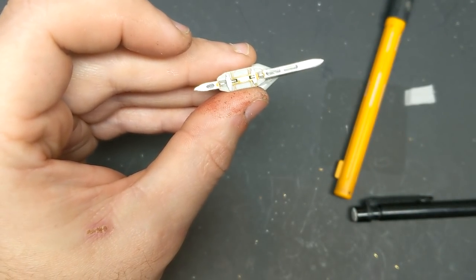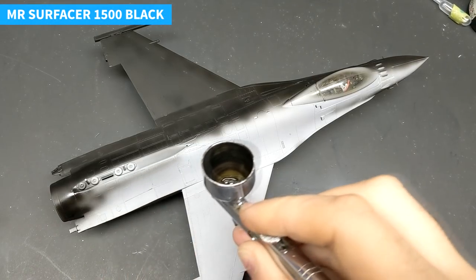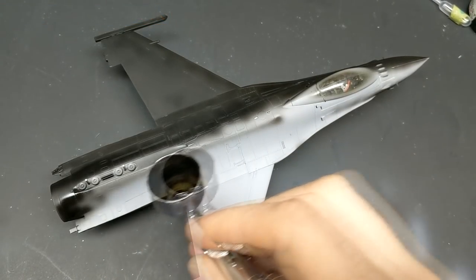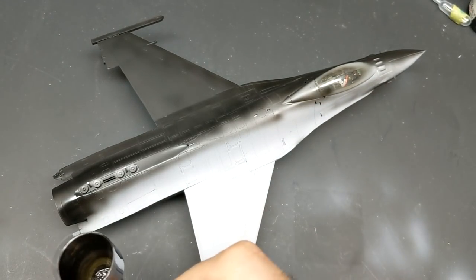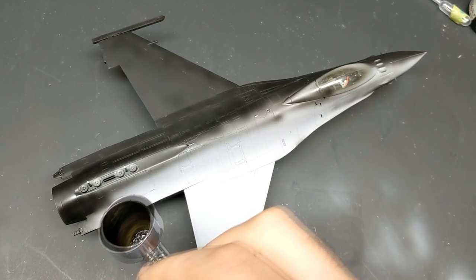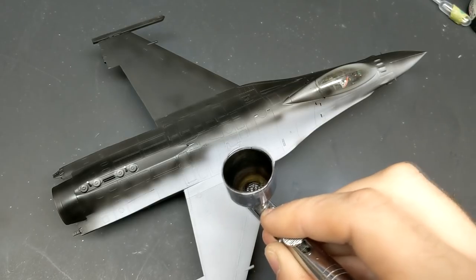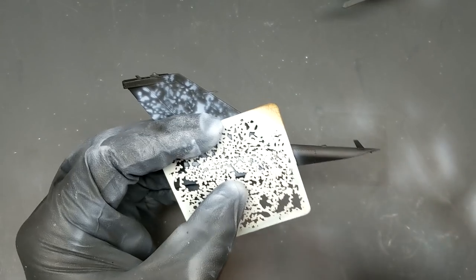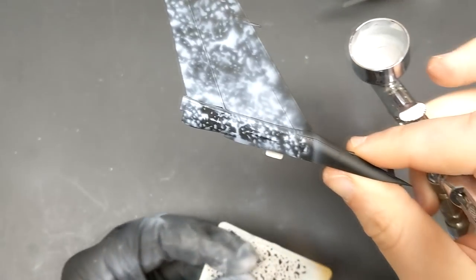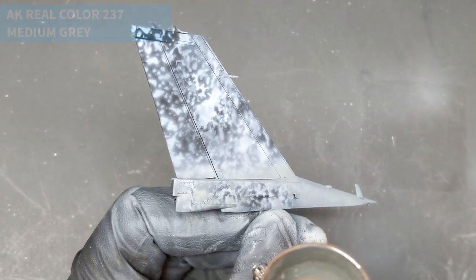One thing I had to do with this Tamiya kit to build a proper Block 50 Viper in a little more modern version was to update the ECM pod that's on the bottom of the kit. The kit comes with what's called the AN/ALQ-184 ECM pod, but the Viper's been using a different style pod now for a while, so I had to use a resin version again from Eduard, and this one hadn't shrunk, and this is the AN/ALQ-131 jammer. And the whole point of this is to basically shut down enemy radar and keep it from trying to track the inbound aircraft.